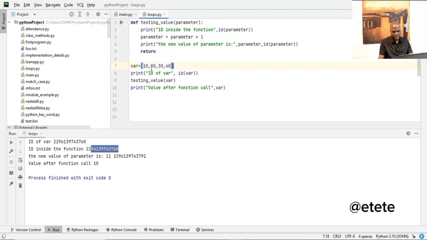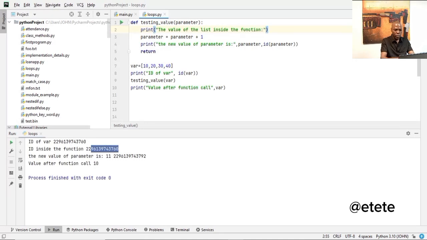So this is the new variable that I'm supplying now. Now in this place, I'm going to change this a little. I'm going to say the value of the list inside the function.